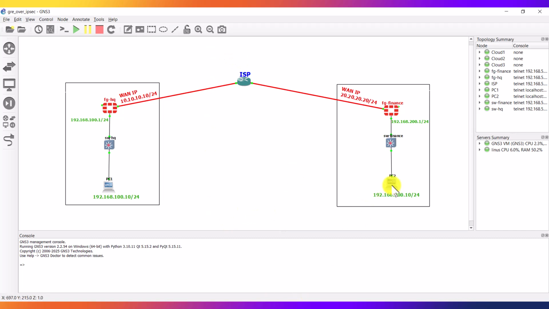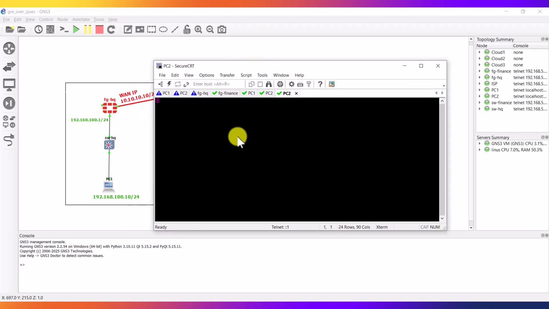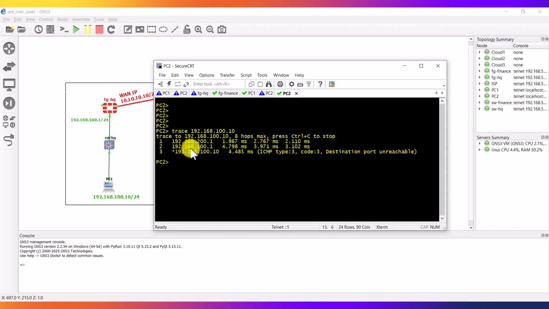Another thing I have to show you guys is tracing the packets. 192.168.100.110. As you can see, the packets are going to the other side inside the encrypted connection. Secure.